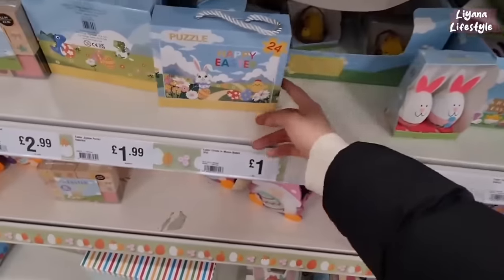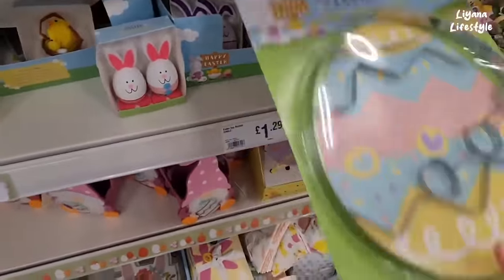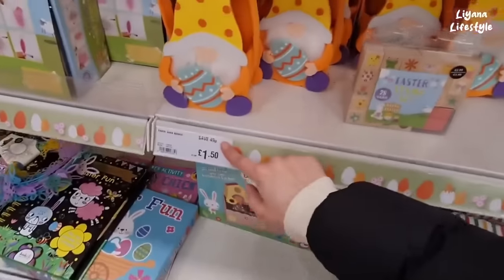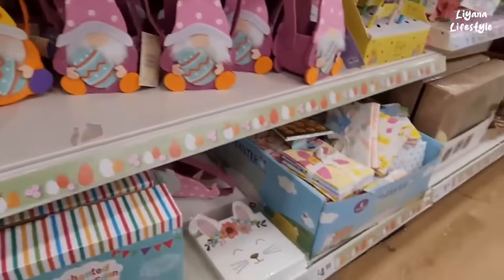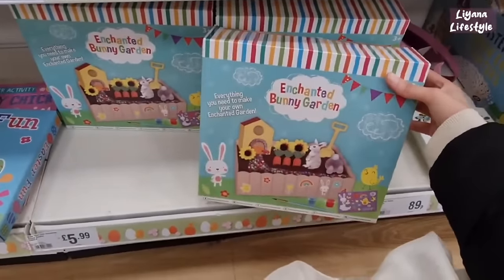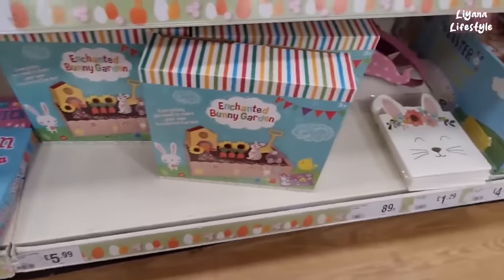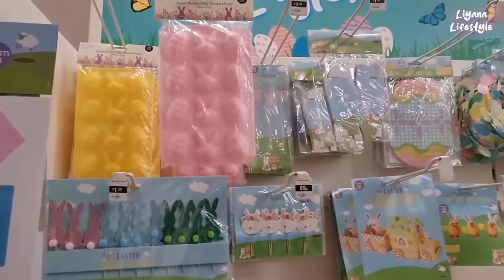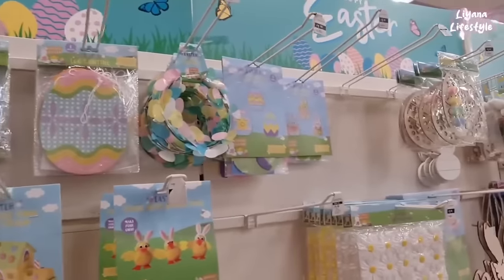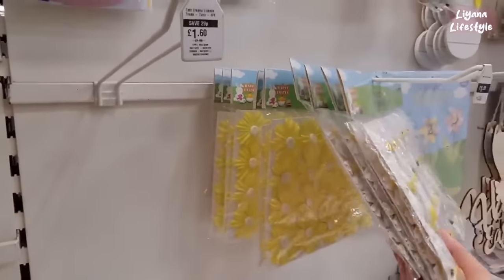I like these as well — the felt buckets for the gnomes, these are £2.99. Sticker activity book — this is another one but £3.99 for this. Canvases that you can paint at £1.99, some stamps, scatter in a tub — these are all Easter. Puzzles here and then all of the little chicks that you can have in the bonnets, and the rabbits there, £1.29. They've got Happy Easter pens and eggs. Baskets are £1.50 in two different colours. More fat quarters here — I love all the pastel colours. Enchanted bunny garden — I love things like this. That's brilliant — £5.99. Silicone molds here for £1.29, Easter straws, paper boxes.